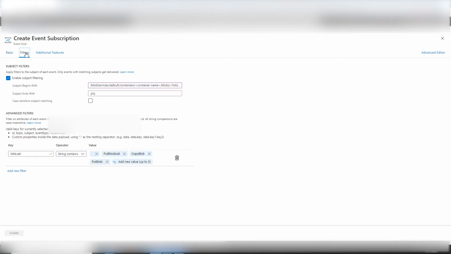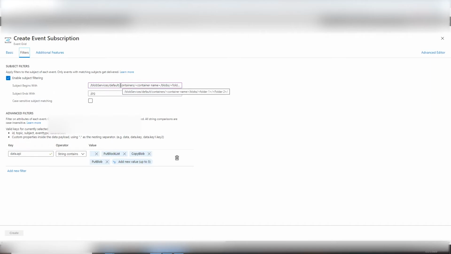Now, most storage accounts have thousands of directories, or thousands of containers, possibly tens of thousands of directories, and upwards of hundreds of thousands of files. You want to be more specific. So to become more granular, you go over here to the filters section. That provides this screen. Now, how you determine the specific folder you want to look at is with this subject begins with. Now you're thinking, subject? What's the subject? Well, remember, it's a JSON object, and there's actually a subject line. So this is a neat way for you to put a filter on the subject, which actually contains that file information. So when you get that JSON object back in your logic app or your Azure function, the subject line contains the relevant information regarding the file.